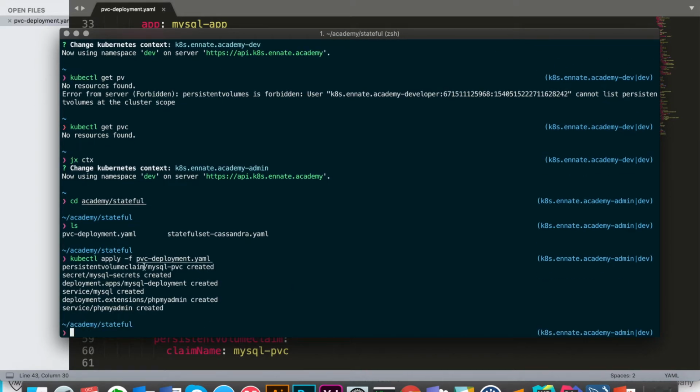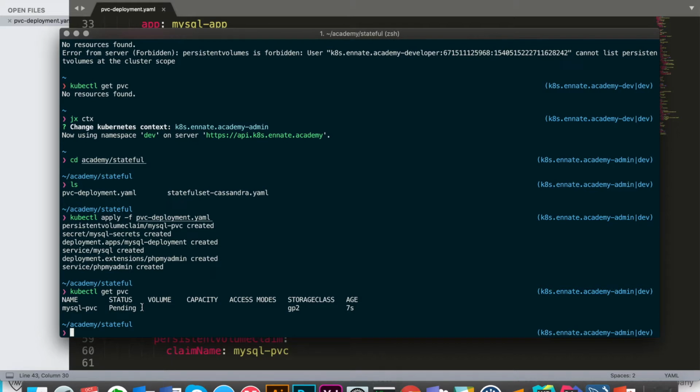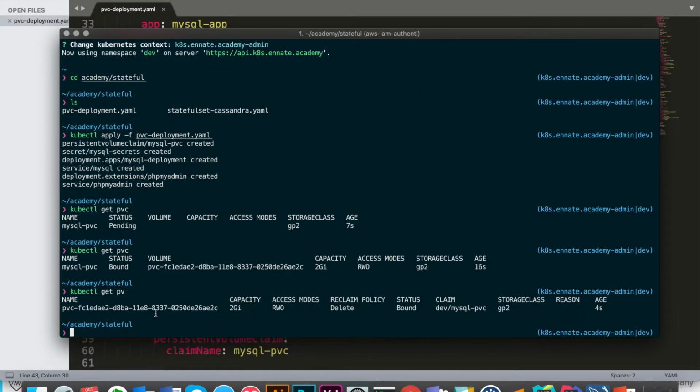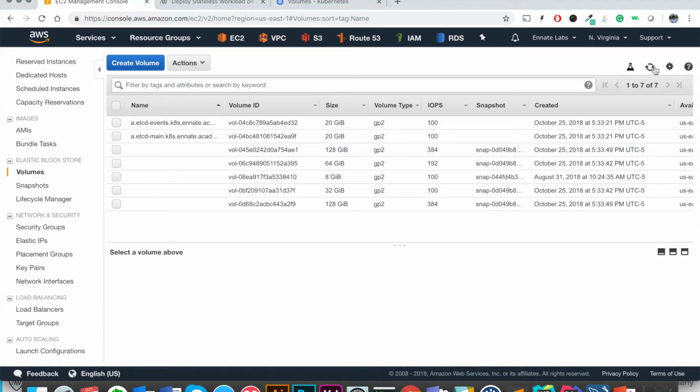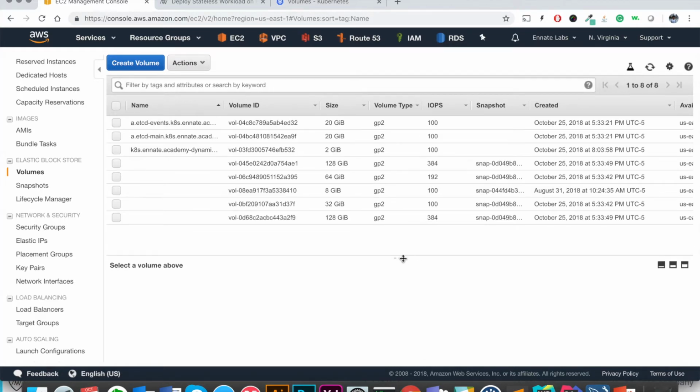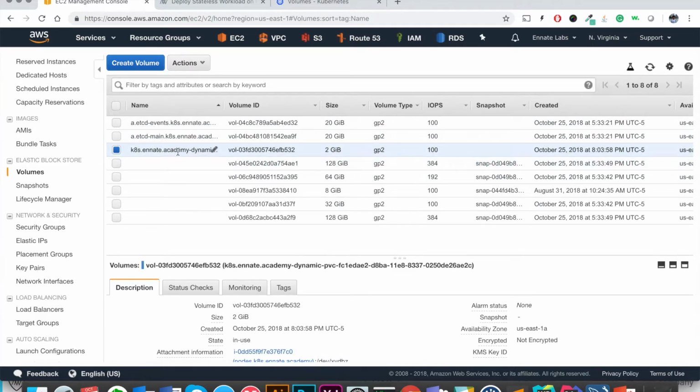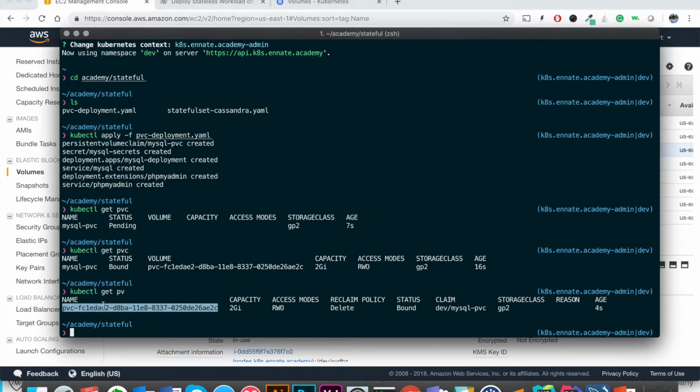Yeah, so this many objects have been created, including a persistent volume claim. Let's quickly see what its status is. So it is pending right now. Think of it as a request being raised from this PVC, and within a few seconds, Kubernetes will actually provision a 2 GB volume, and it is of the type EBS. If you go and refresh it here, you will see that volume coming up with 2 GB somewhere. Yep, this is the one. It has a name as well, and the unique identifier is exactly the same as here.